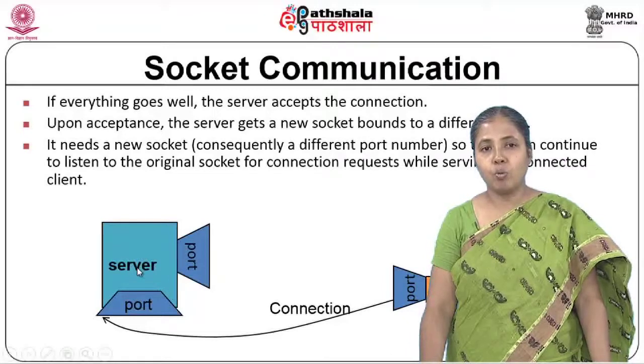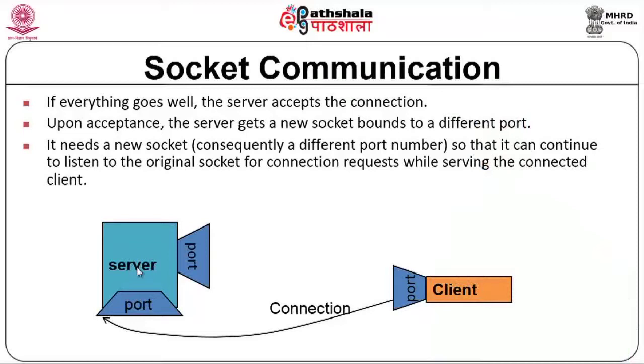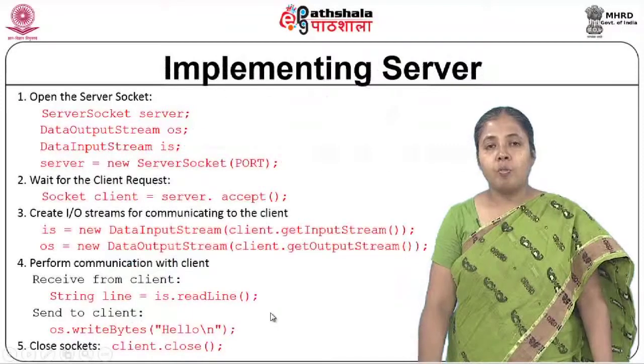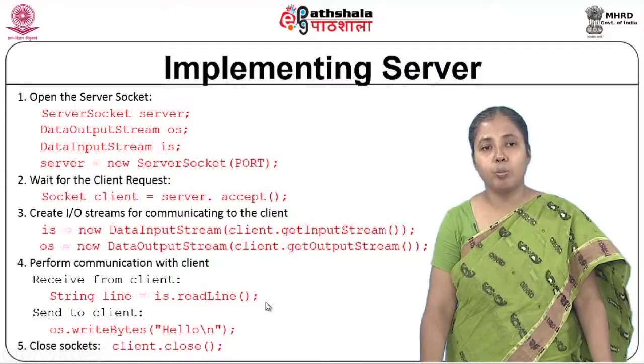Upon acceptance of this connection request, the server would create a new socket that is bound to a different port. Why is it going to create a new socket? It needs this new socket so that it can continue to listen to the original socket for connection requests while serving the connected client through the newly created port. So now we have seen how the server and the client are communicating.